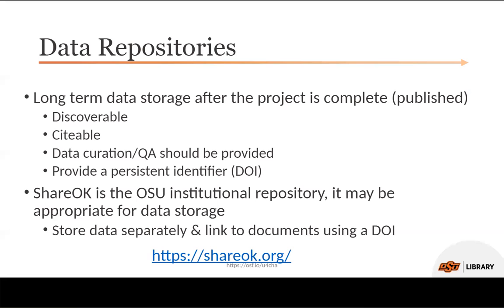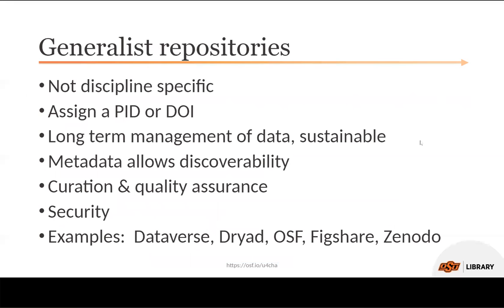If your data is very large, you can store data there. Probably the best option is to use it as a place to upload your documents, your publications, especially preprints, and then provide a DOI to access the data with metadata in ShareOK. They are working on expanding their data capabilities, but for right now, it's somewhat limited.